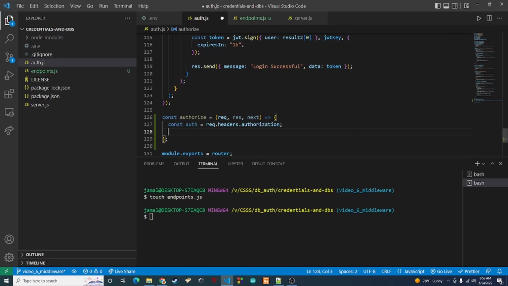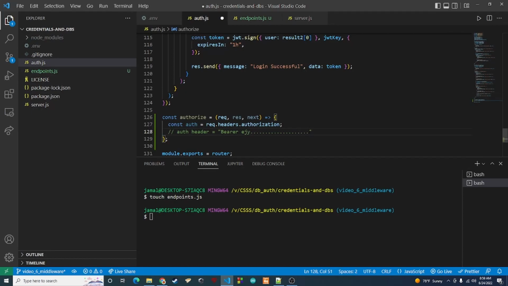Now when we get this authorization header, it's going to look kind of funny. When it's getting passed in, the authorization header is going to come in like this. It'll say Bearer, space, and then it'll be like eyJ, and then the eyJ is the actual token.